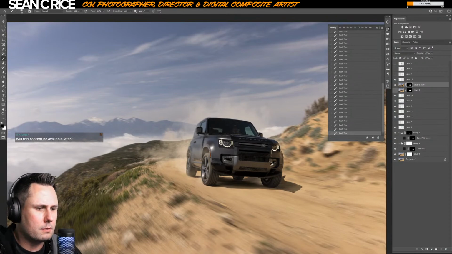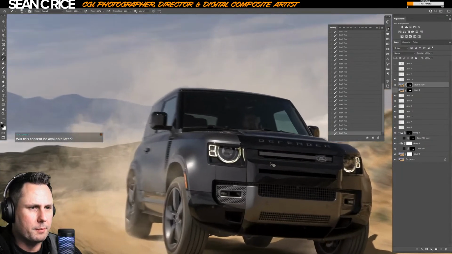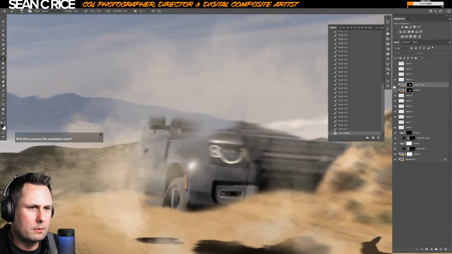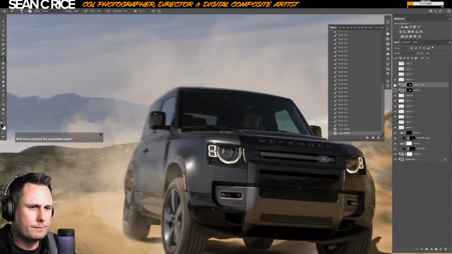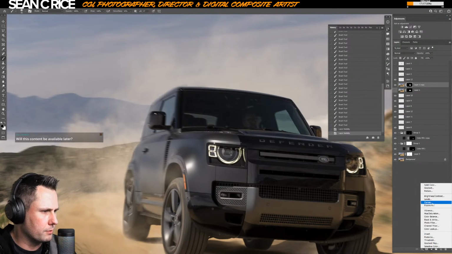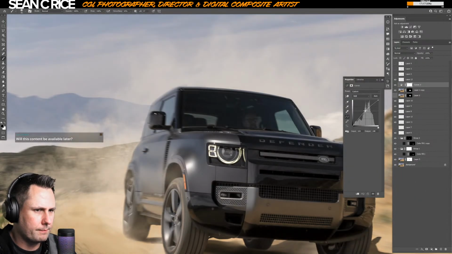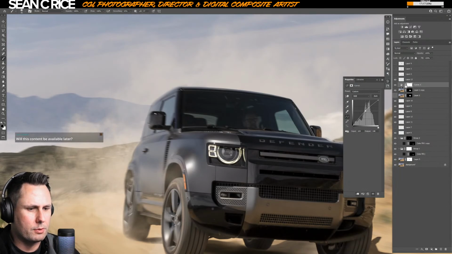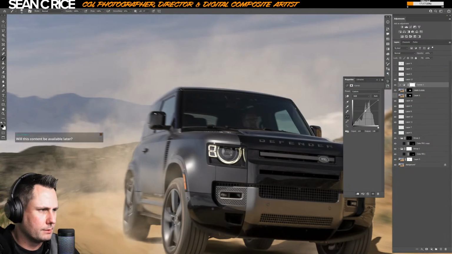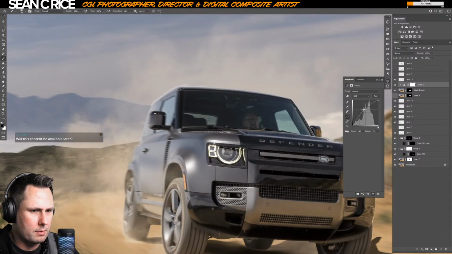Now, looking at the whole thing here, let's see if I'm getting like a white glow. Maybe I'm going to go curves. Slightly lighter. Control G. I want to see if I lighten up the back end of the vehicle. This will have too much.